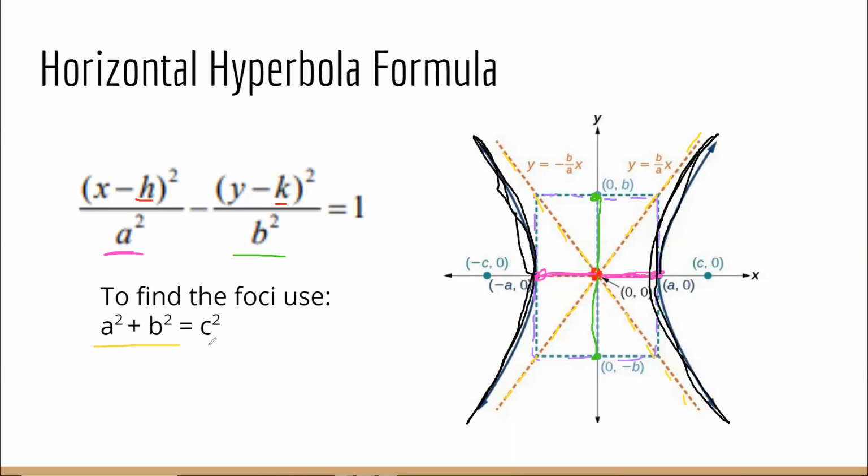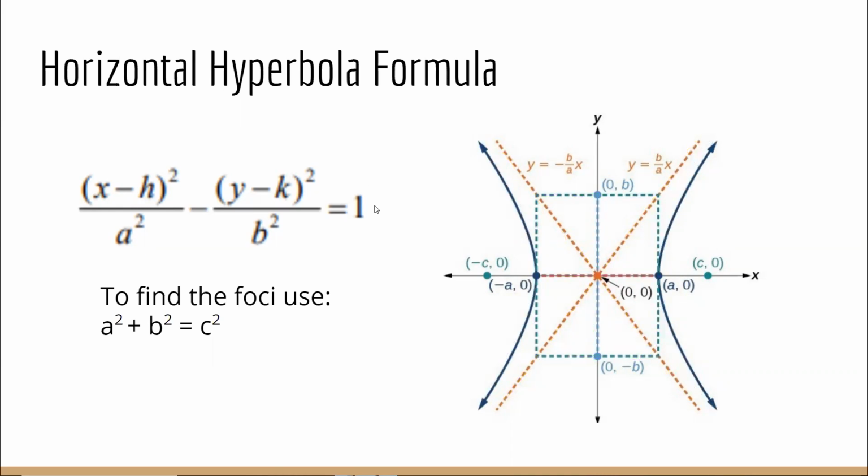A squared plus b squared equals c squared. Where this is a, this is b, and then the hypotenuse of this right triangle, this distance, is also going to be how far away your focus is from the center. So if you just remember a squared plus b squared equals c squared, you could think of it as in an ellipse, this equation would be x squared plus y squared, and this equation would be minus if it's an ellipse. So when it's a hyperbola, you subtract in the standard form, but when you're finding the focus, you're going to put a plus sign there. Hopefully, maybe that'll help you remember it.